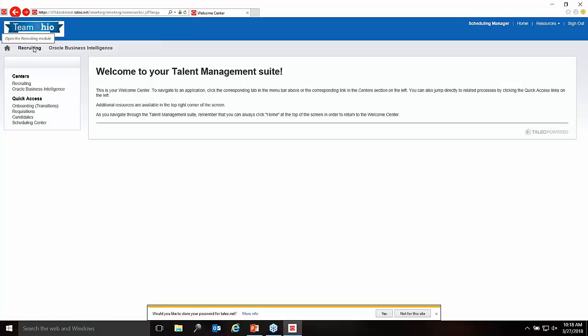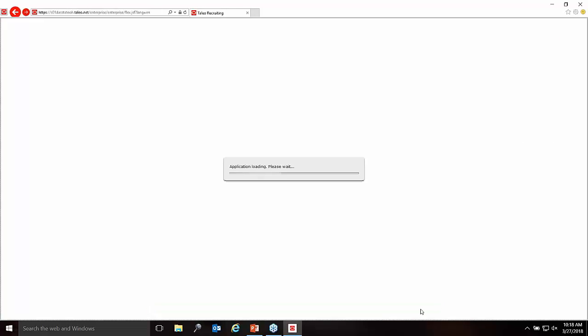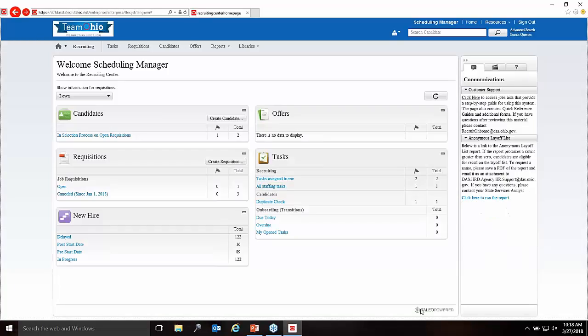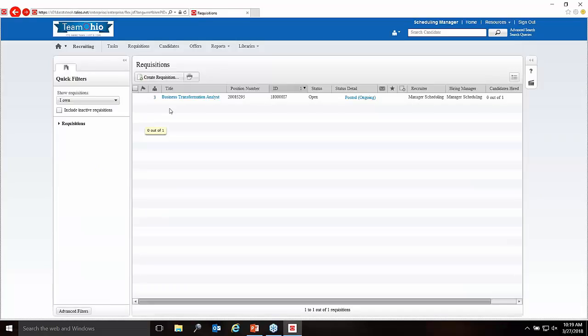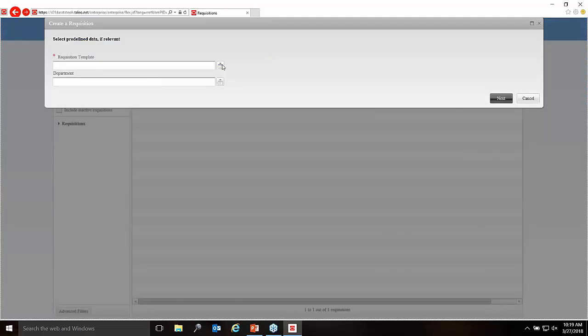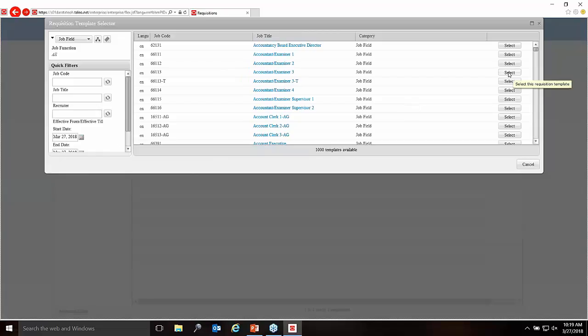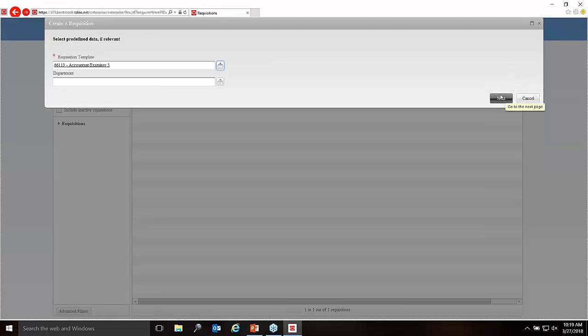So we would navigate to our requisition, again, by accessing that Recruiting Center module. And we can go ahead and navigate to our requisitions. So I will actually go ahead and create a new requisition so we can see what it would look like when we're first associating a scheduling center calendar to our requisitions.